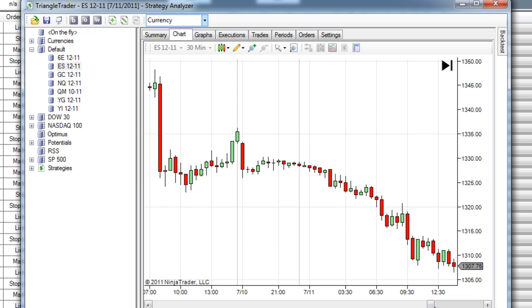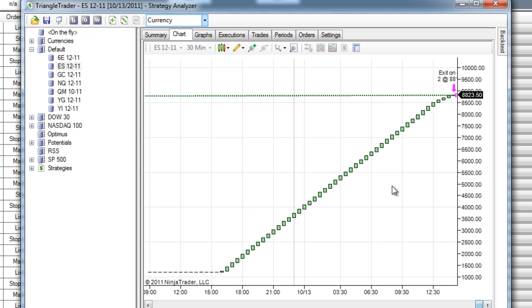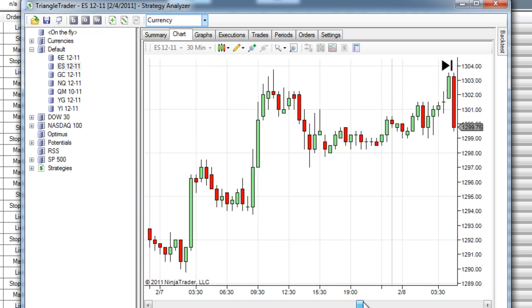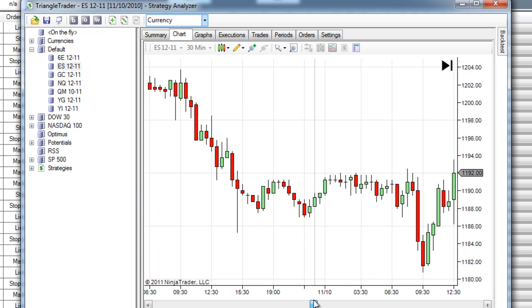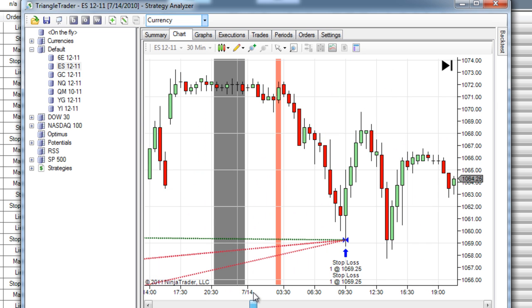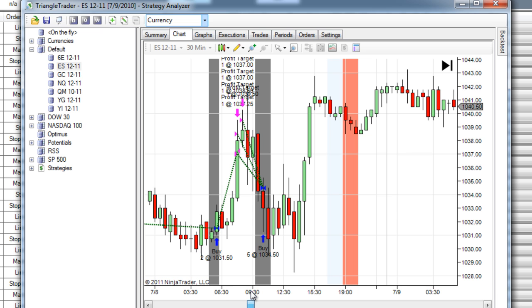You can see I have an issue with my data here, and that's why I have such a big number, because the S&P is trading nowhere near 8,800 right now, and obviously it said I went long, and that's what made those huge profits. So I found out quickly by looking at the chart what the issue was with the strategy and why it said I had 387,000 as my overall profit.